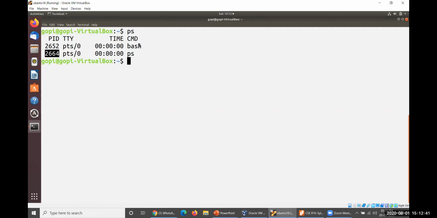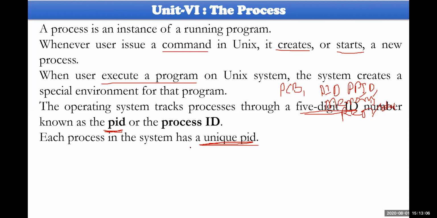If you run any other process, there is a possibility to assign the same process ID to it, because that process is over. But if two processes are running, no two processes will have the same process ID. That is the concern of a unique process ID.